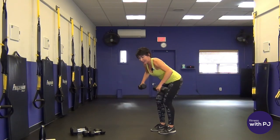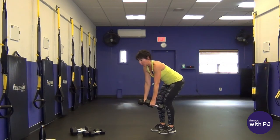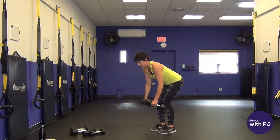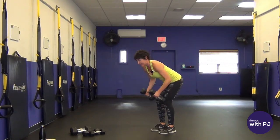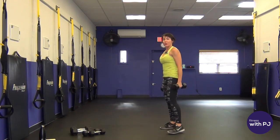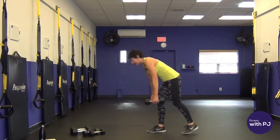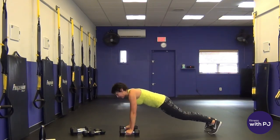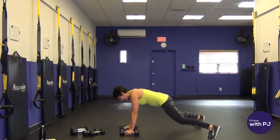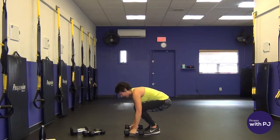Plank jacks and press coming up. Whew, done. All right, four plank jacks, up squat press or lunge, hammer curl press. Start down if you can, wrist width the shoulders, go. Four, three, two, one, jump, squat, press. Now finish that squat and do it again.